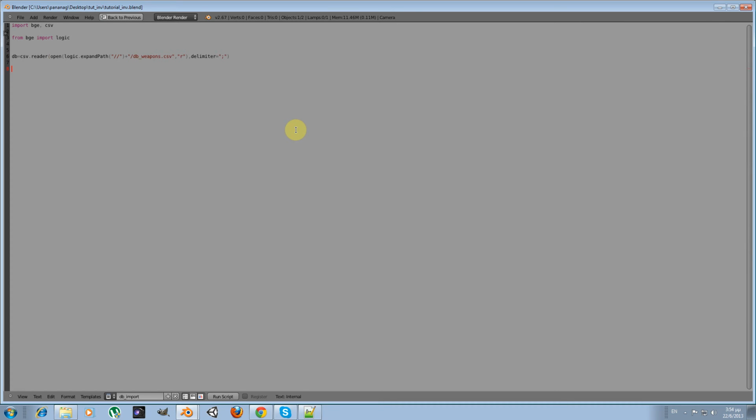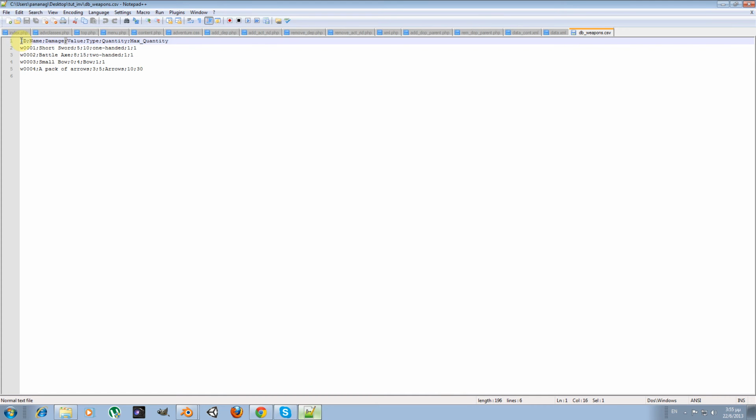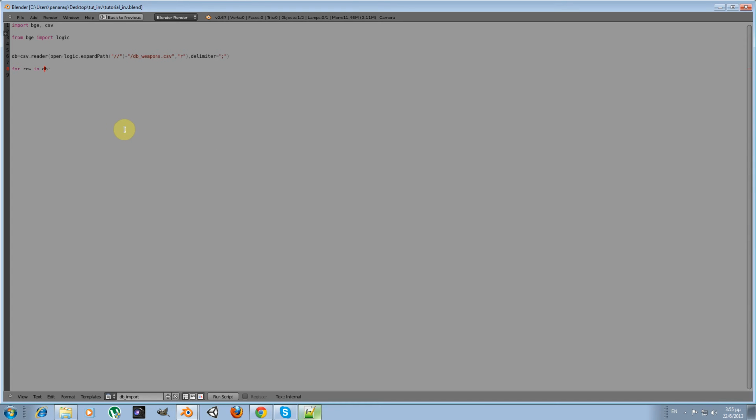Now I have to check if my database was imported as expected. In order to do this, I'm going to add a for loop, for row in db. What this loop will do is that it's going to read my db line by line. In the first turn of my loop, it's going to read the first row, then in the second, third, fourth, and finally the fifth row.